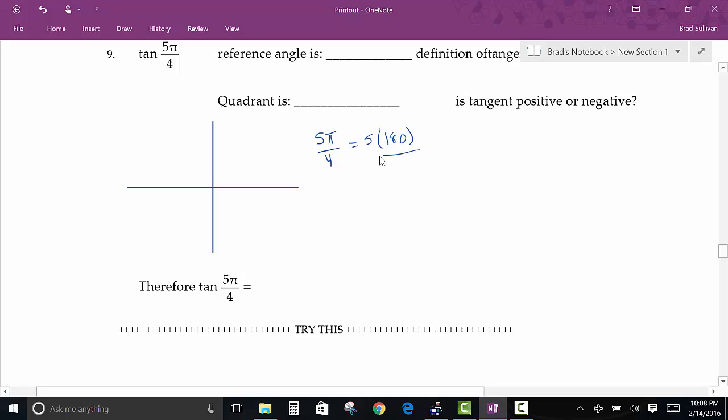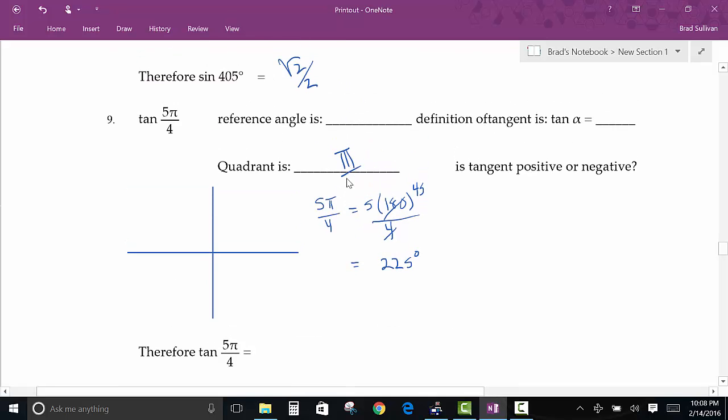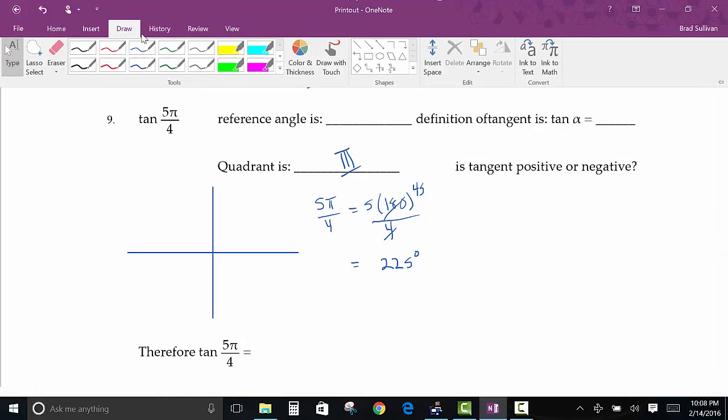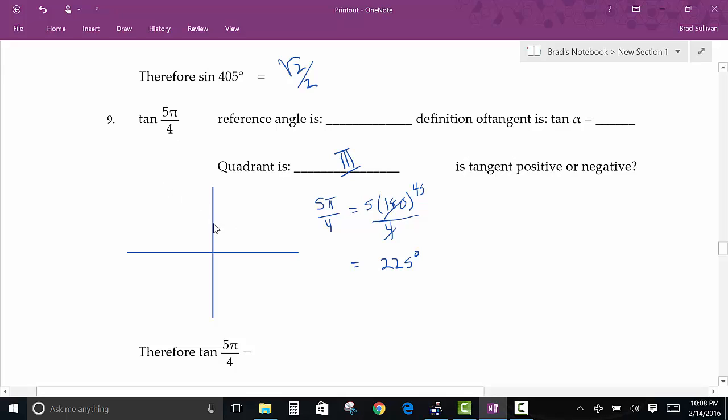So that's 5 times 180 over 4. So that's 45. So 5 times 45 is going to be 225 degrees. So that means that we're in quadrant 3. Now we need to find what that reference angle is then. Okay, so if we were to go through and sketch out this angle, it's quadrant 3. So if you count it out, okay, that's 90 degrees, 180 degrees. So you're going to be somewhere over in this quadrant like this. So I'll just go ahead and draw that radius like that.